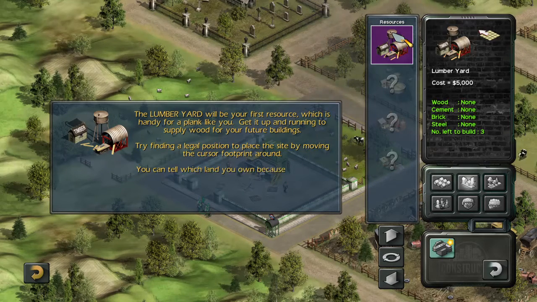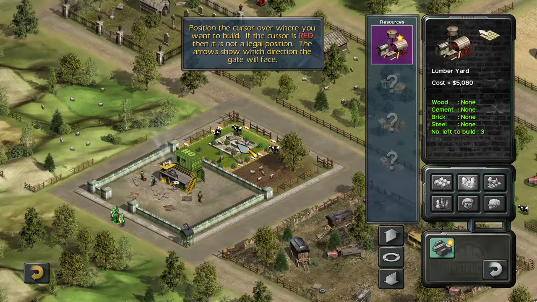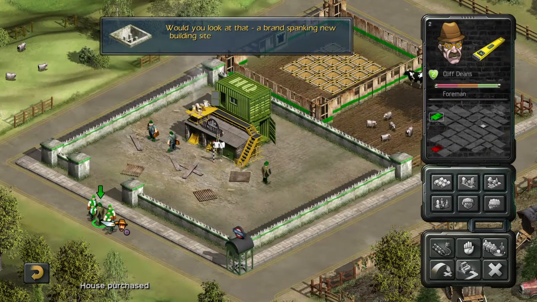You can tell which land you own because it's glowing your team colour. Position the cursor over where you want to build. If the cursor is red, then it's not a legal position. The arrows show which direction the gate will face. That's a little bit too much hand-holding. Would you look at that? A brand spanking new building site.